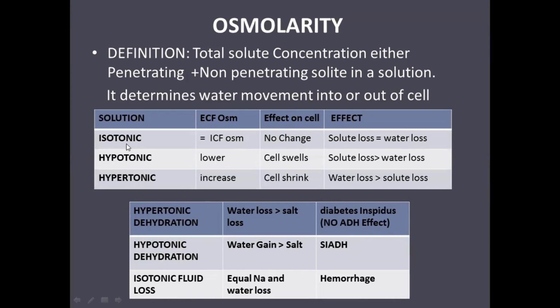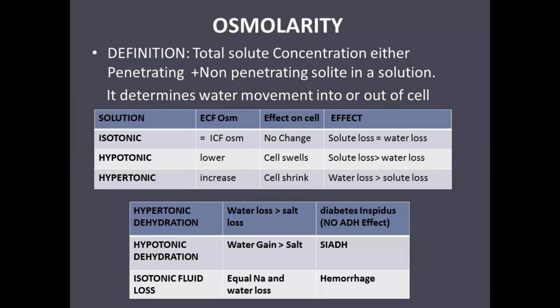First of all is isotonic. As the name suggests, in an isotonic condition, the extracellular fluid osmolarity is the same as that of the intracellular fluid osmolarity. Like you will see in the kidney's proximal convoluted tubule of the nephron, the same amount of H2O that is absorbed in the proximal convoluted tubule, like 65%, exactly the same 65% of solute sodium is reabsorbed. All right, so that is an isotonic condition.